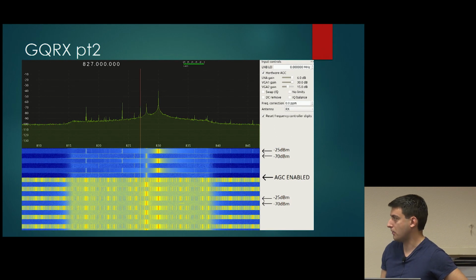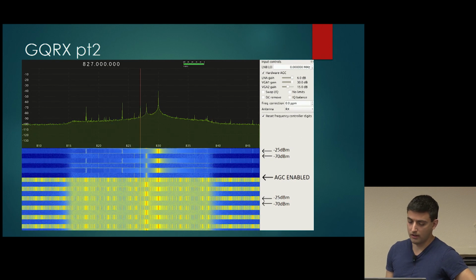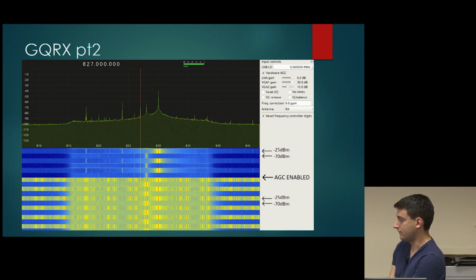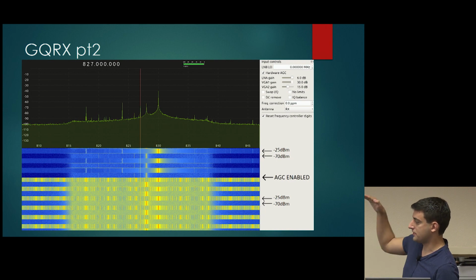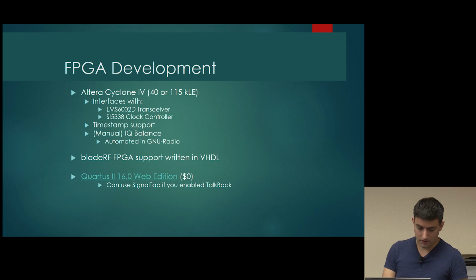Then there was another GQRX test that I wanted to run, which was to change, as I said, both the frequency and the gain. So before the AGC is enabled in the bottom half, you see a lot of harmonics, you see a lot of distortion, and the VSG is outputting a -25 dBm signal, but as soon as the AGC is enabled, you no longer see any kind of distortion. So the AGC enabled in this waterfall is above the AGC enabled line. I probably should have put an upwards arrow instead of a left arrow.